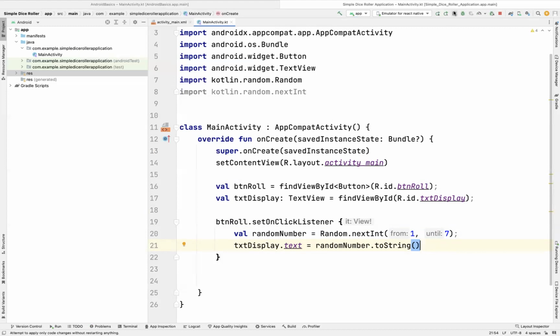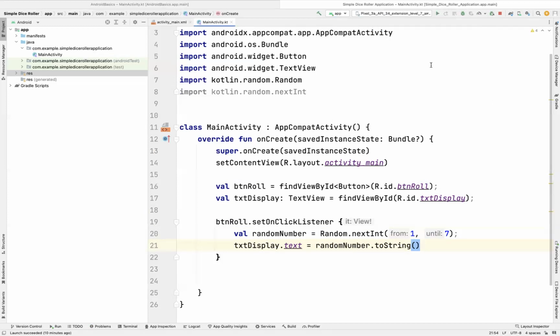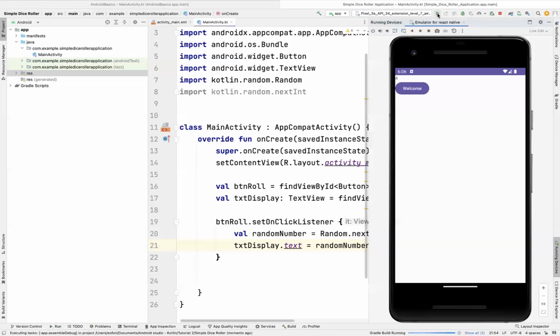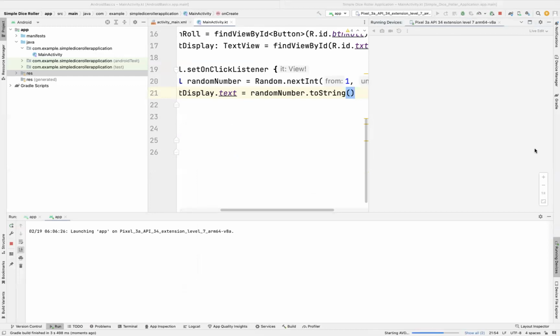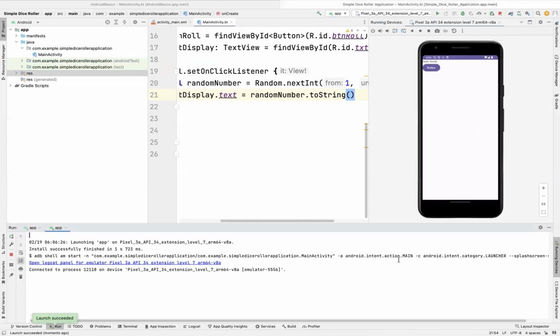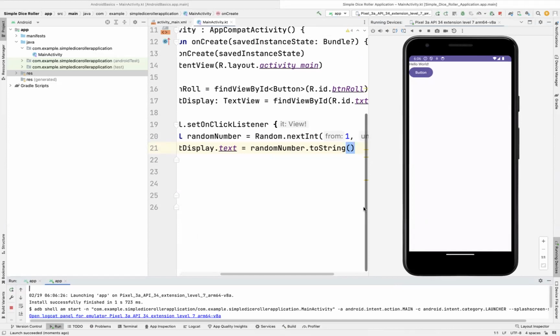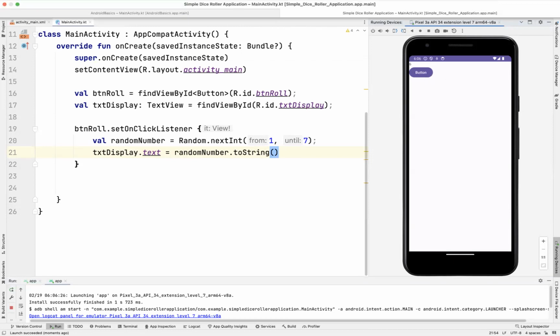Okay. Now, once we've done this, we are actually halfway there. And we can test this out by selecting an Android emulator. If I click on play, for example, I already had one running, but I'm just going to click on play to run it again. And then you should see us with this here. So if we click on the button, it generates a number 3 for me, generates a number 5, generates a number 3 again, generates a number 1. So that is basically a simple way of creating a button that generates a random number.